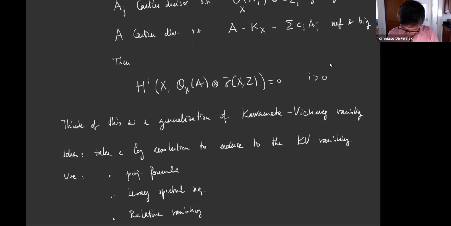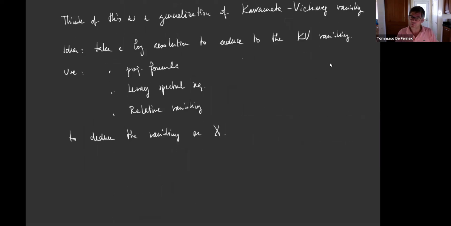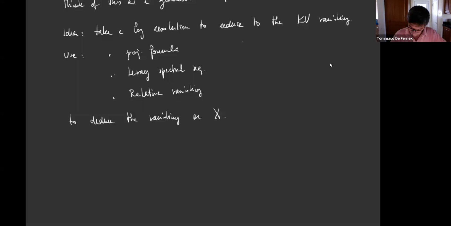But the important thing is this. Again, you want to think about this as a correction term. In order to get this vanishing, I need to put a correction term. This correction term is going to just be a line bundle if Z is a simple normal crossing divisor. But if Z is not a simple normal crossing divisor, then in general this will be an ideal sheaf, which can be more complicated. But this vanishing is actually very useful. For instance, the first applications of this were towards the Fujita conjecture, which is a generalization of Reider's theorem. Multiplier ideals are just the idea of a point to get global generation, for instance. But maybe leave it at that.